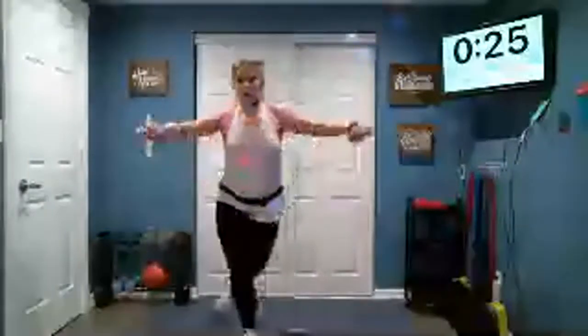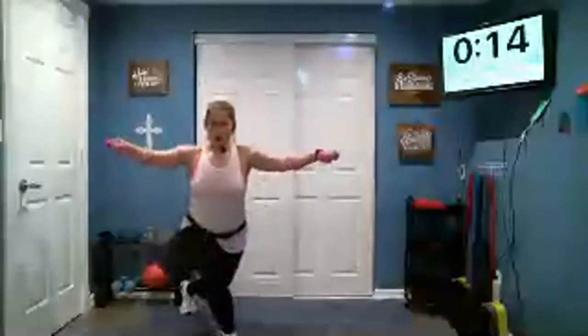Grab some light weights. They don't need to be heavy for this one. Keep moving. All right, curtsy lunge. Take those arms bent at the elbows. As you curtsy down, bring those arms with that L shape up to shoulder height. We're working those muscles on the tops of the arms, the shoulders. My delts are screaming at me. These are 2 pounds.